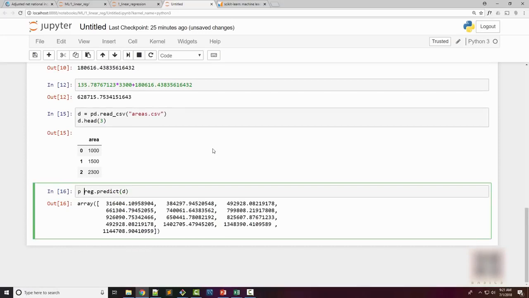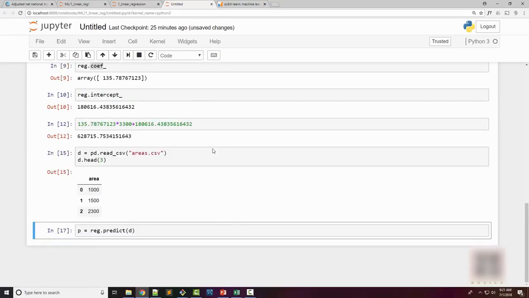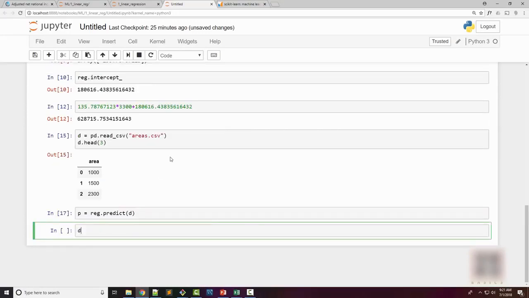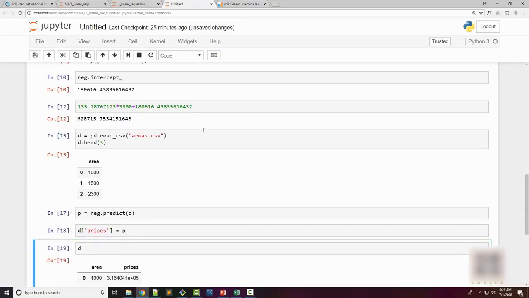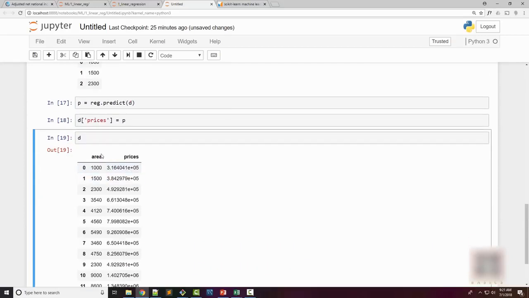You can store the prices in variable p, and then in your original data frame, you can create a new column. When you do it like this, it will create a new column in your data frame, and you can assign p here. Okay, and now when you print your data frame, you can see the prices are available.